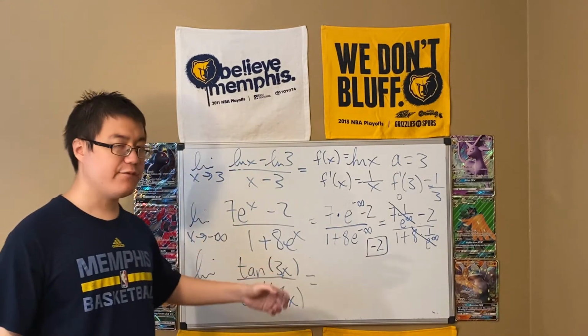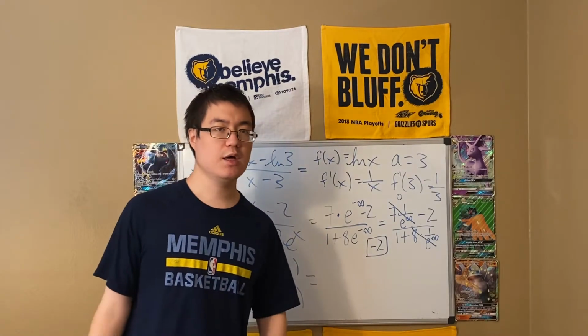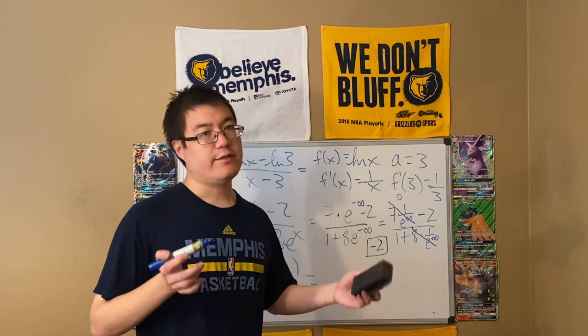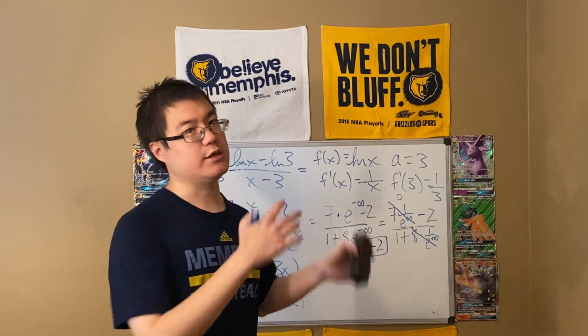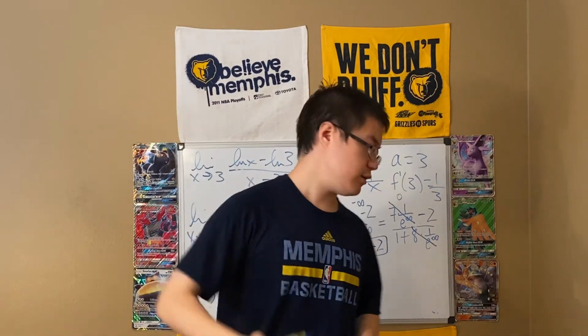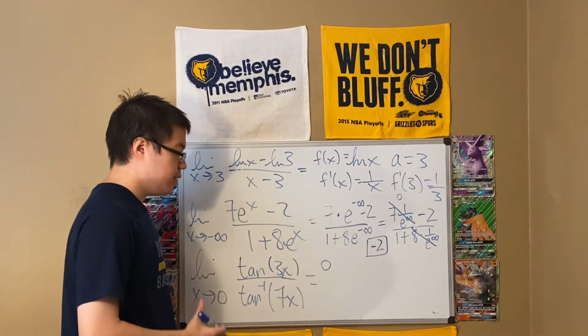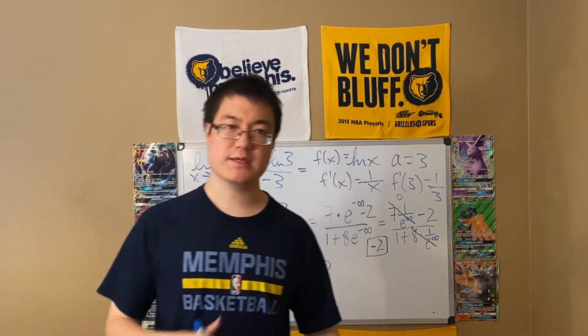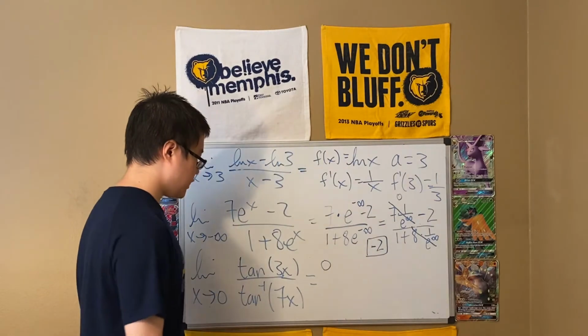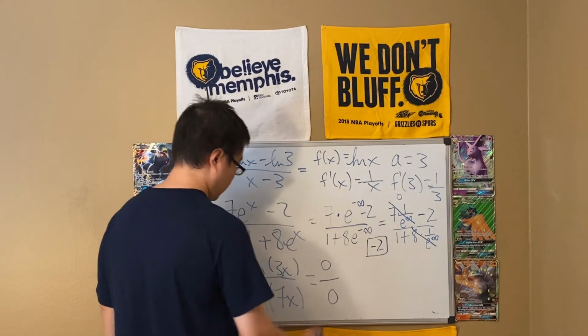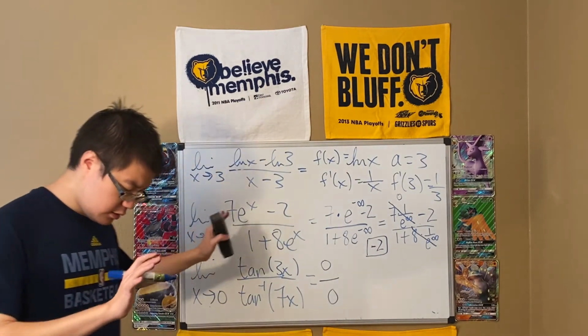When you plug in 0, if you don't know, tangent of 0 is 0, because on the unit circle, that point is 1 comma 0. Tangent is y over x, so you have 0 over 1. Basically, tangent of 0 is 0. Then, because tangent of 0 is 0, that means inverse tangent of 0 is 0. So it looks like we do have L'Hopital's rule. Time to lope that tall.